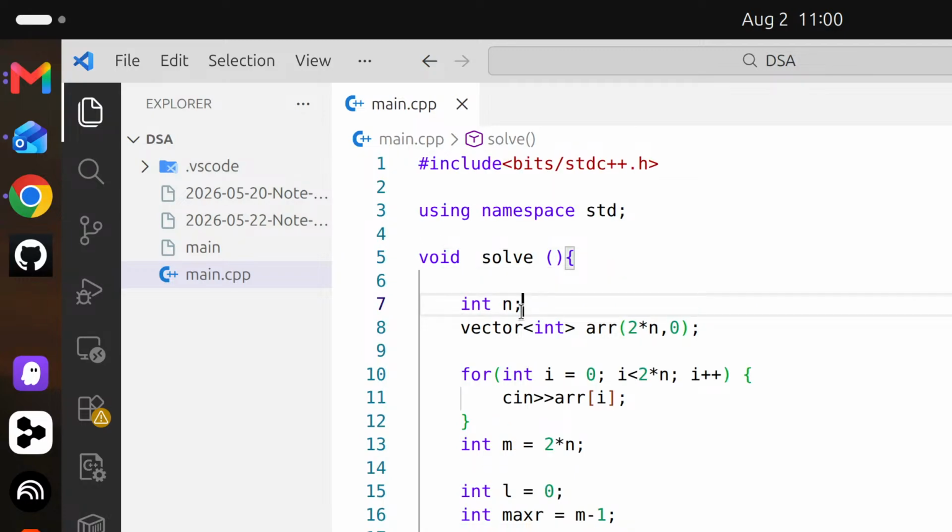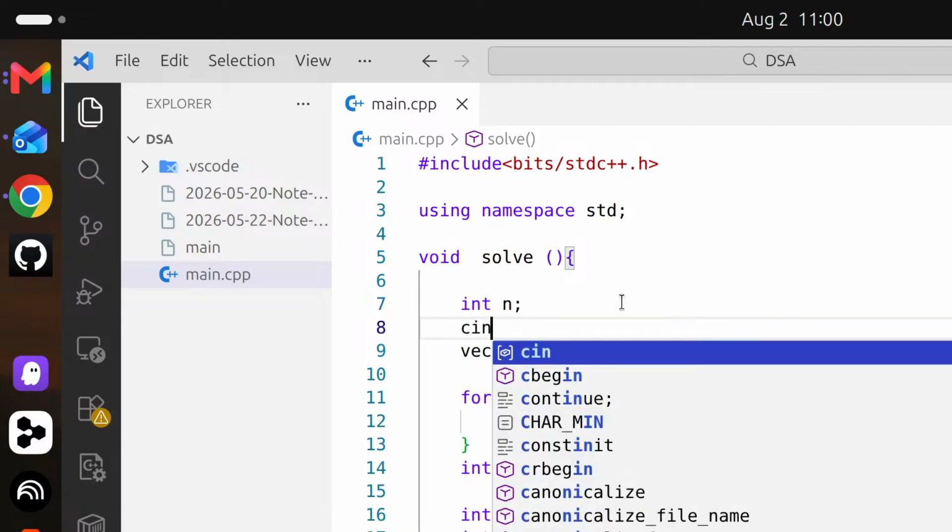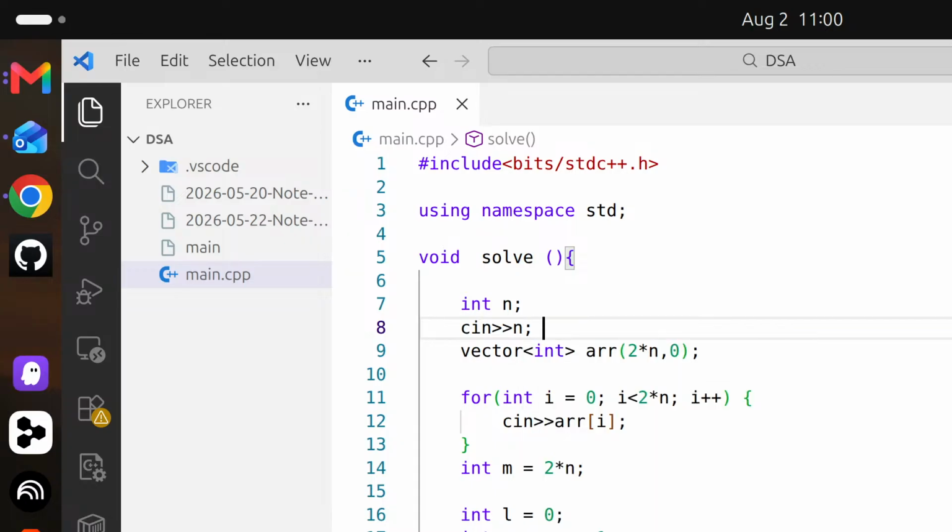So what is the n here? n is not defined. First I have to take this n, cin n first. That's how I will do it. One test case only, and n will be, let's say, 8. 8 elements, right?